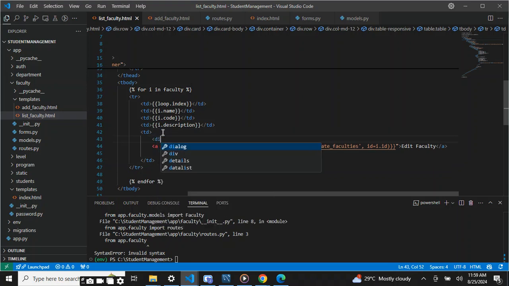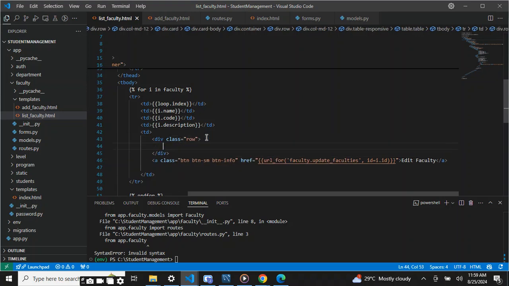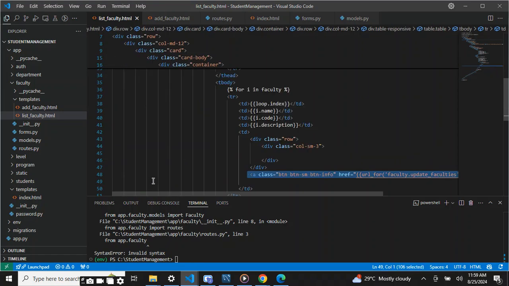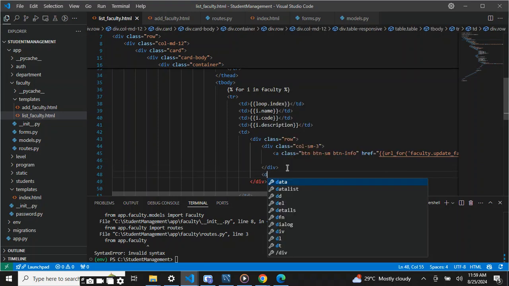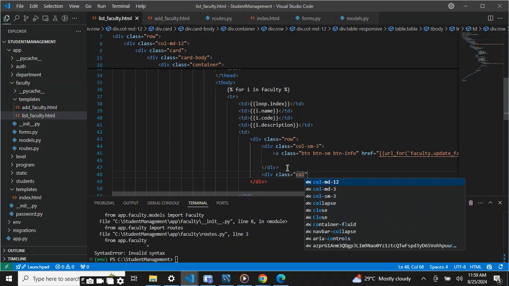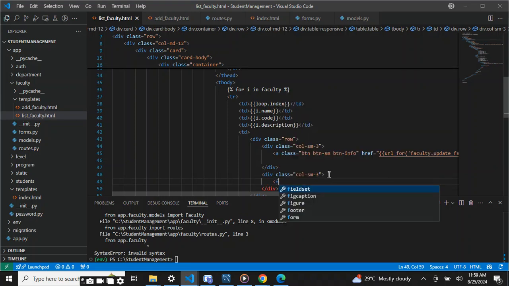So let me design this in a way that will accommodate them. Let me put a mini row here. Let me have my div class col-md-2, or let me put col-sm-3. I'll copy this button and put it in here. Then I have my other column, div class col-sm-3, where I'll put my delete button.